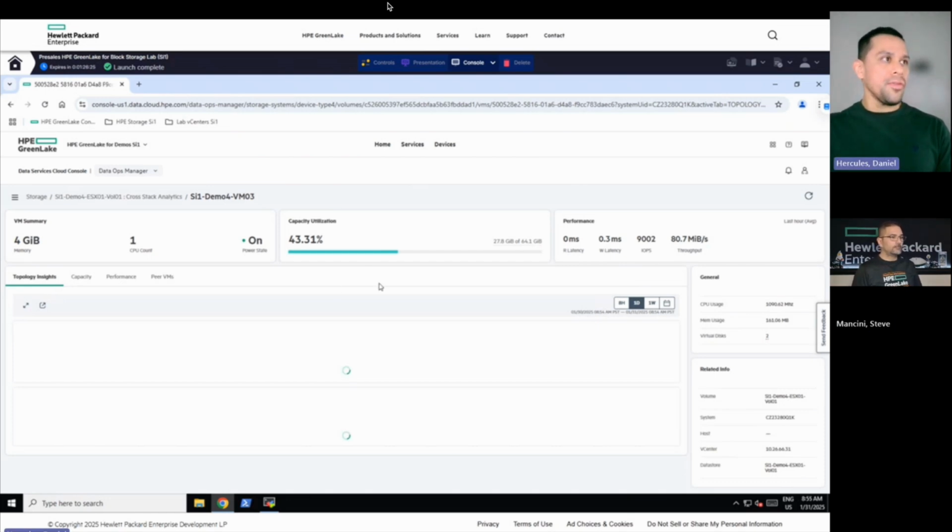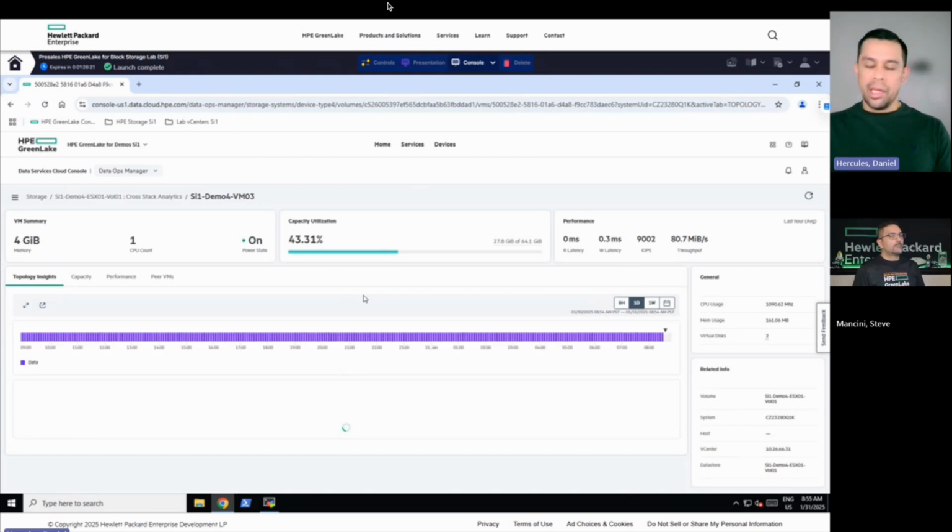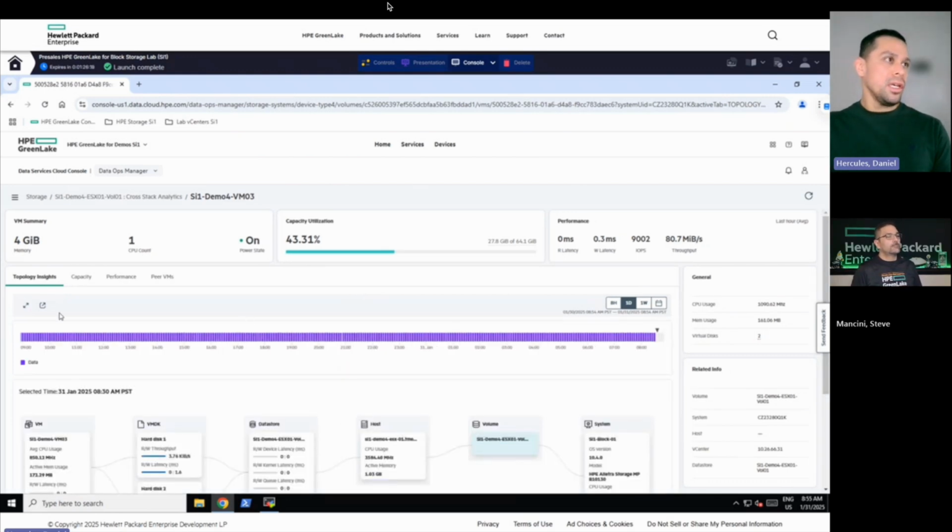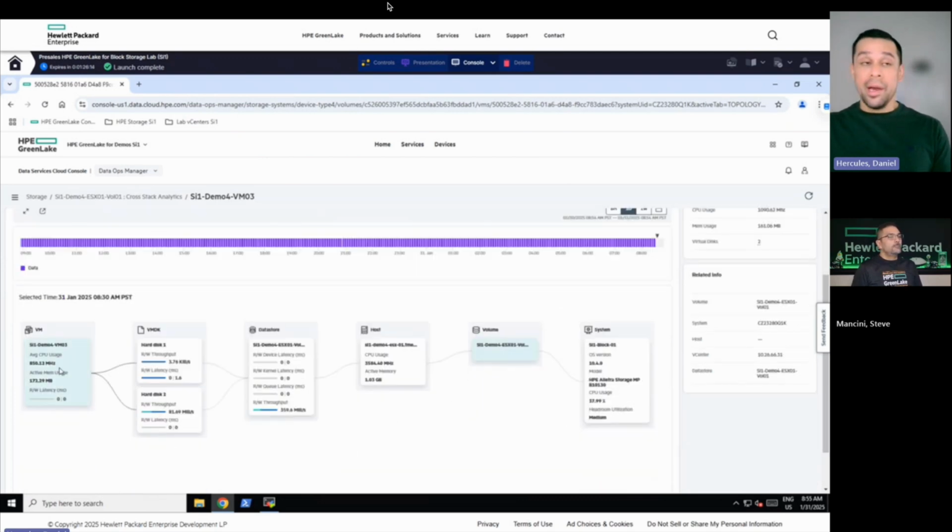And then if we click on one of the objects themselves, I ended up clicking on one of the volumes, it takes you back to Topology Insights, but particular to that VM. So if this VM is what's causing issues, then you can dig even deeper, right?